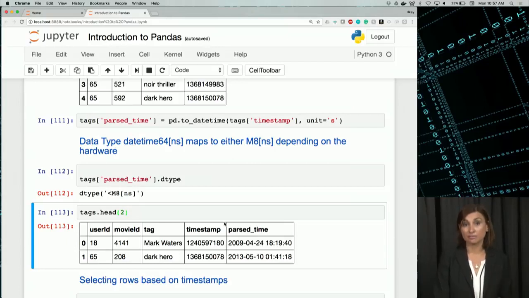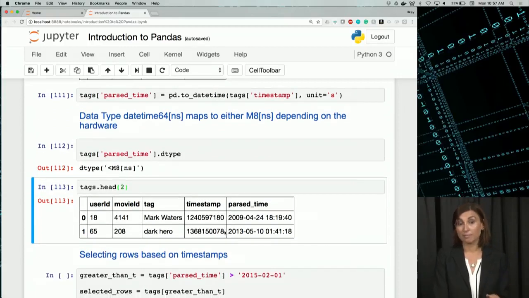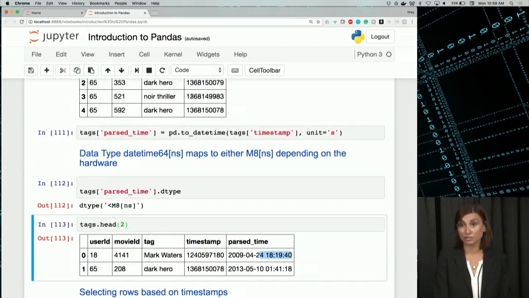In this case, the format is M8, even though it's a weird name, it's just a data type name. Notice that the new column, parse time, appears in a human readable way here. In contrast, the original timestamp was just an integer.